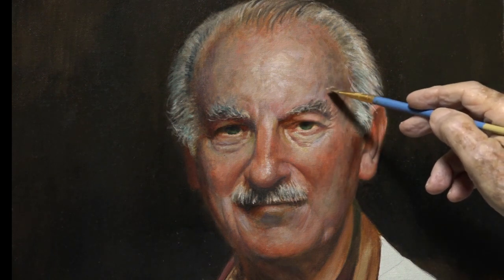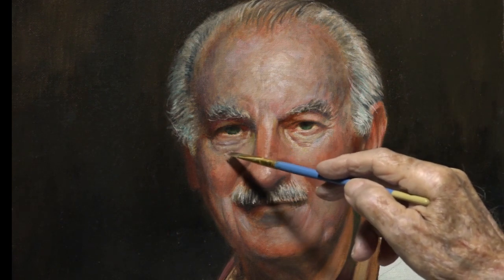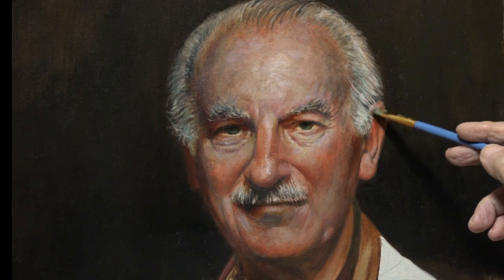I'm not sure it made much of a difference in the look of the painting, or if it wasn't just a waste of time, but it made me feel better. I even brightened up the top of the ear since it stuck out in the light. I think these little attentions to details are what make a painting sparkle.